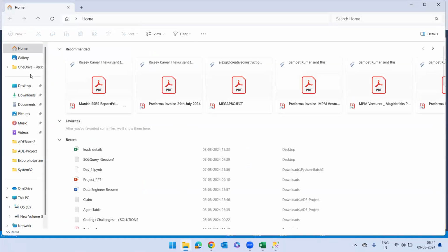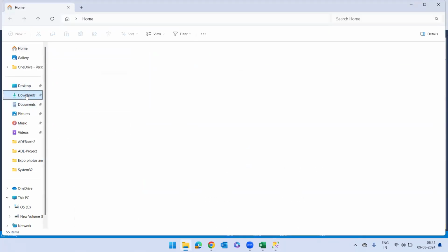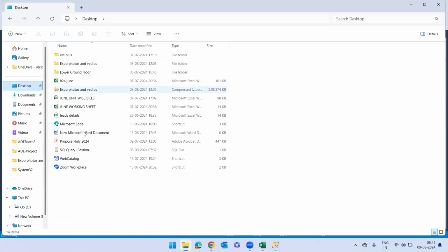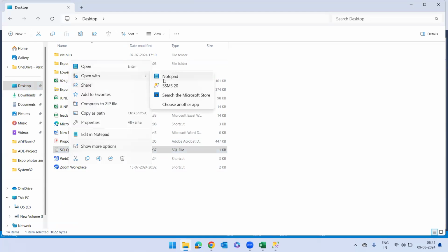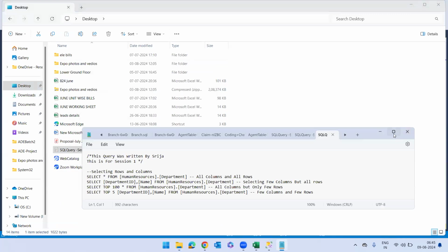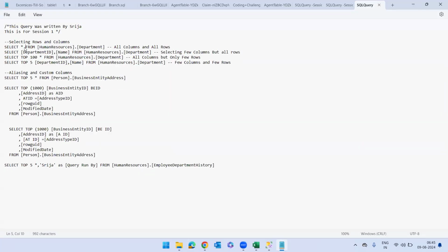Yesterday, I think I downloaded it on the desktop, SQL query session 1. I'm opening it with Notepad. So here, what is the star doing? All columns and all rows, right?